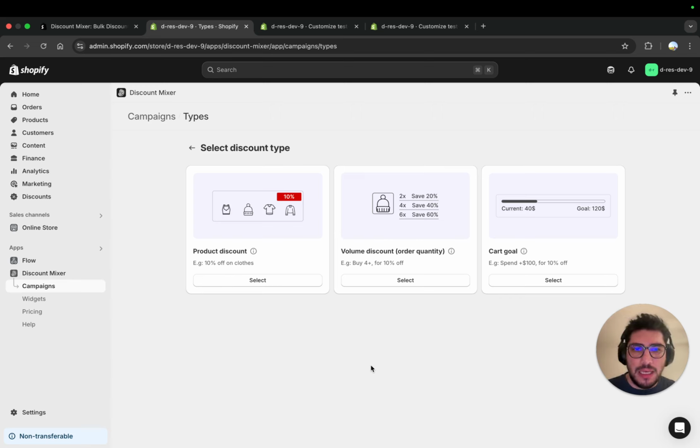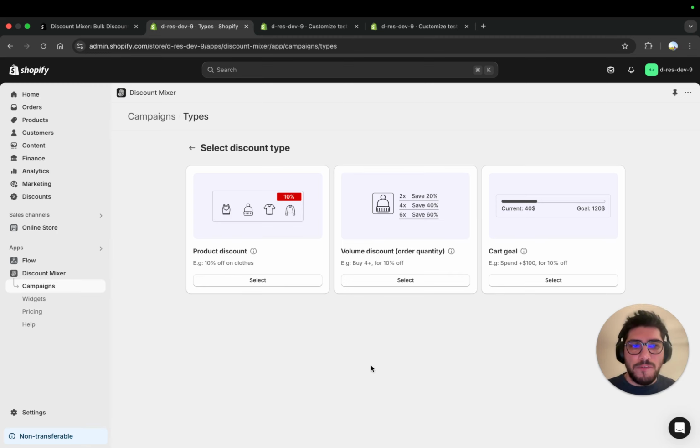It basically lets you create different tiers and create incentives for your customers to buy more quantities by giving them more discounts the more quantities they get. It also features free shipping, customer targeted filters, and so many other things, which will be covered in a few moments.